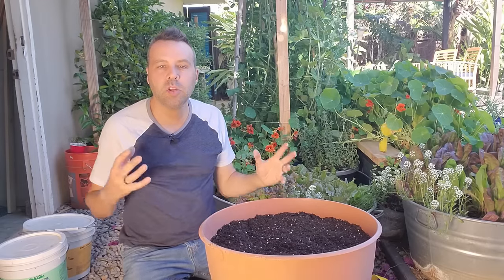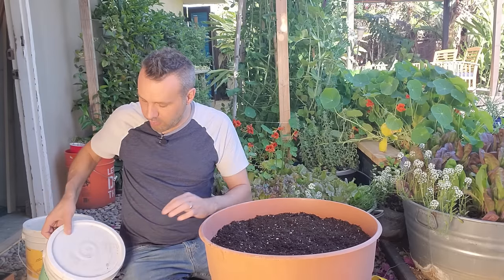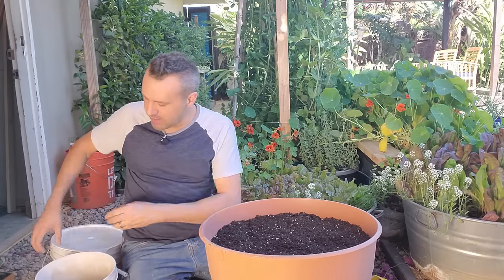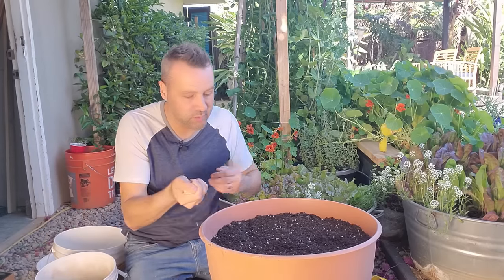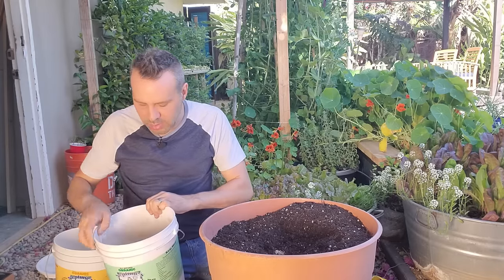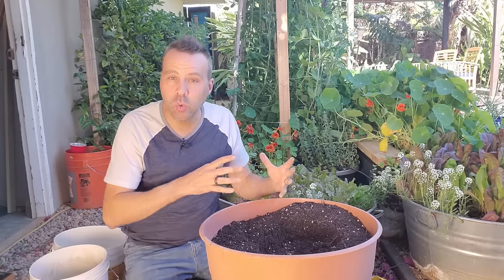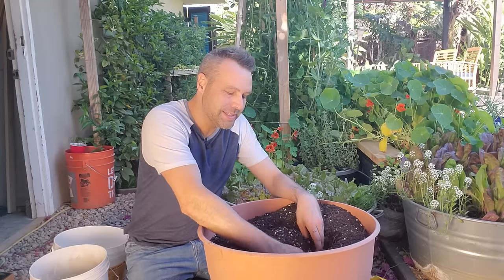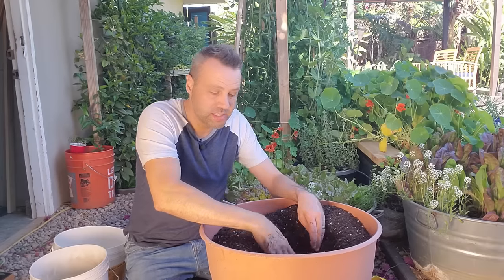We want to add a little more nutrients because whatever grew in here last year pretty much emptied the container of nutrients. As my standby, I always start off with granular organic fertilizer — in my situation it's Neptune's Harvest crab and lobster. It's just the ground-up shells of crab and lobster. I'm going to put a handful down in the hole where I'm going to plant the tomato, and they also have a kelp meal. That's going to give it a good general slow release — over the next three months it's going to break down and give a consistent feeding to the soil at the bottom where the roots are going to start growing.